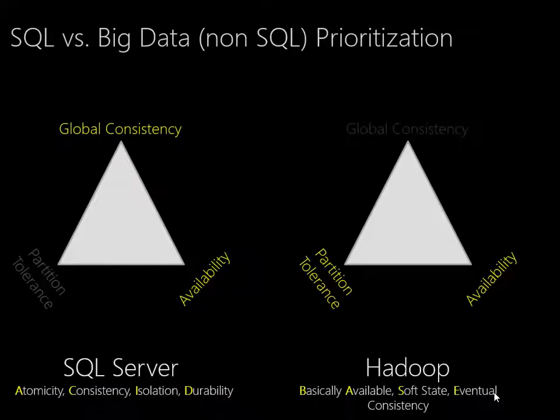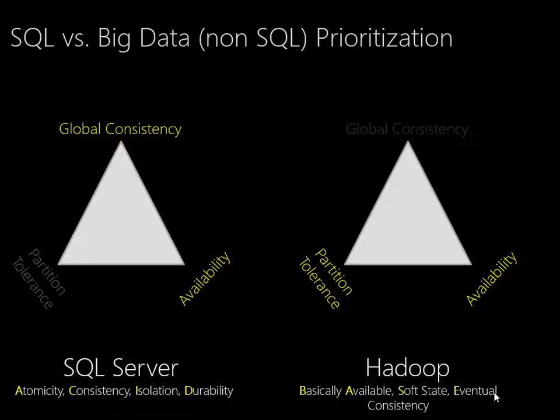If we apply the CAP theorem to looking at the differences between SQL Server, say, and Hadoop, we get this kind of view: in SQL Server, consistency is absolutely important. We have to have consistency, we have commit and rollback, we have distributed transactions and so on. And we need availability, obviously. SQL isn't particularly tolerant about partitions being down. If we were to distribute our months over 12 different servers and one of the servers was down, in a relational SQL Server environment we would consider the database to be offline because it's not all there.